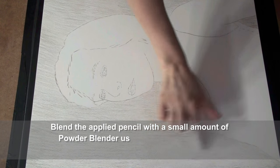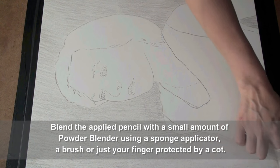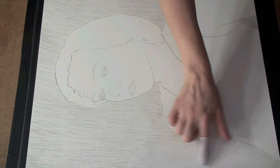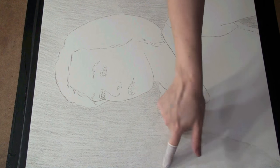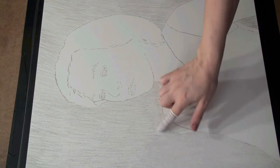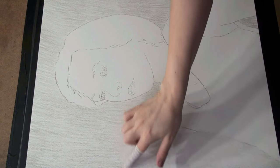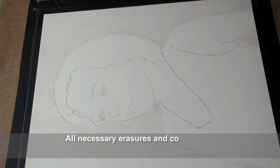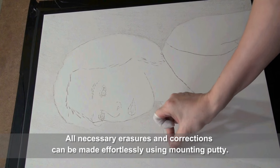Blend the applied pencil with a small amount of powder blender, using a sponge applicator, a brush, or just your finger protected by a cot. All necessary erasures and corrections can be made effortlessly using mountain putty.